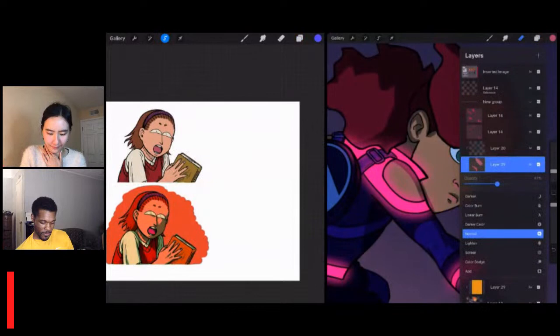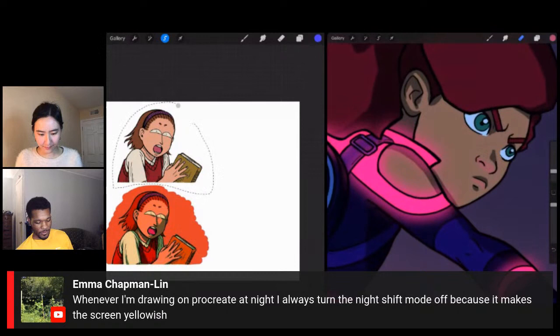Trying to see how this reflective light would work on your face. This is interesting.